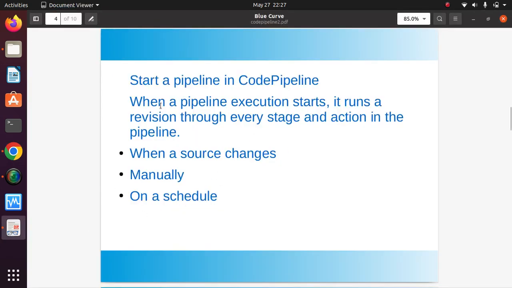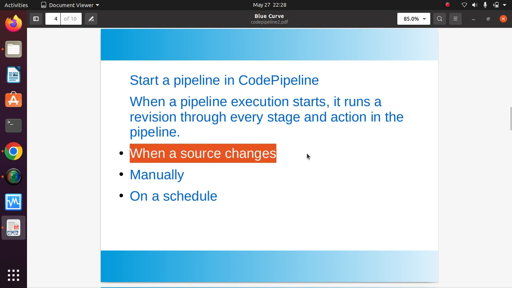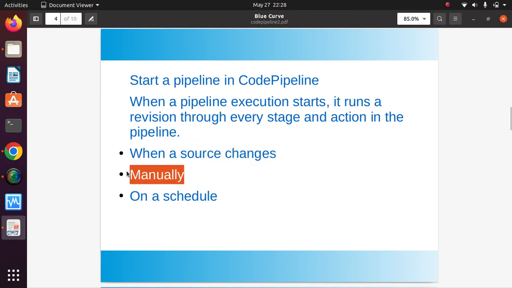Okay, so here you can see that when a pipeline execution starts, it runs a revision through every stage and action in the pipeline. When a source changes, when we change the source, it will trigger a CloudWatch event, and the CloudWatch event starts the pipeline. Then we can start the pipeline manually, right?